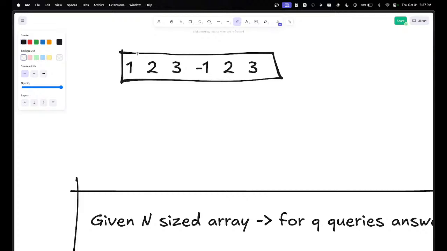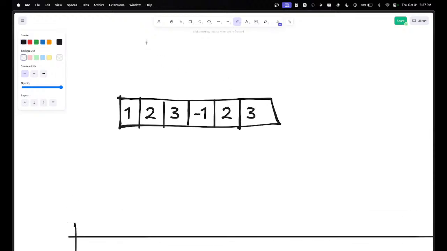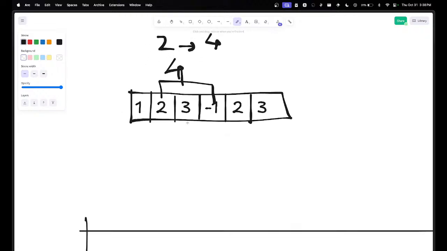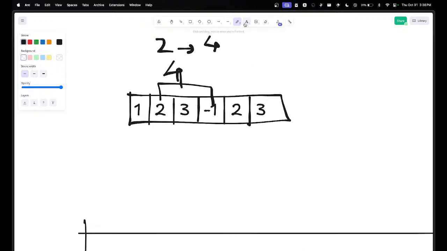This is my original array. If I say I want the sum from 2 to 4, it is the sum of this entire thing, which is 4. Now since the topic today is prefix sum, you might have a hint that it is prefix sum. Yes, it is prefix sum. But how do we do it? I will show you.